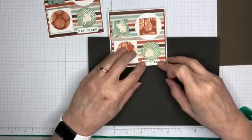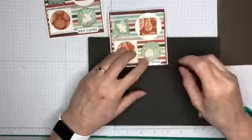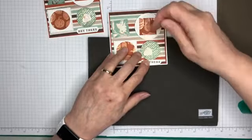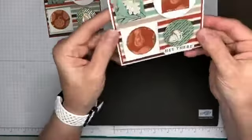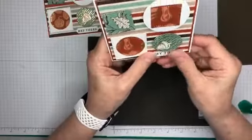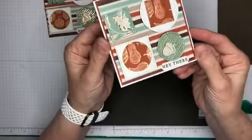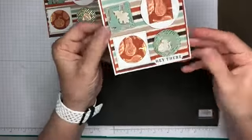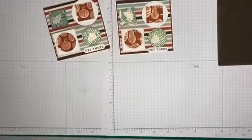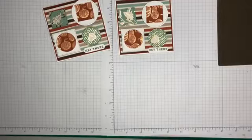Let that dry for a minute. And we're done, you guys. This little project is done. I think we'll go ahead and decorate an envelope. So there's our card without linen thread, but it still looks cute. Whoever gets this one, unless it's one of y'all, they'll never know there should have been linen thread.